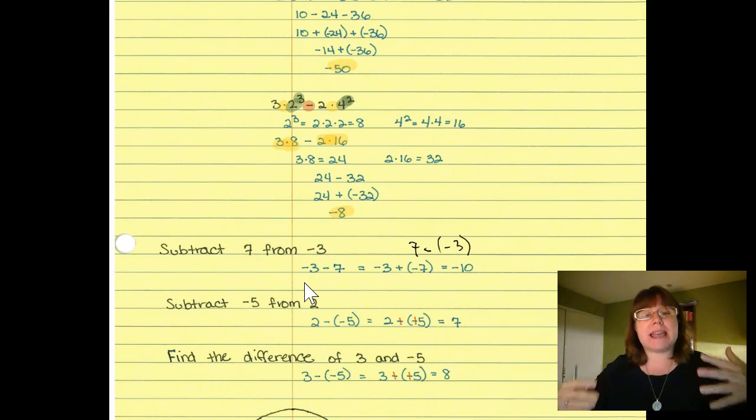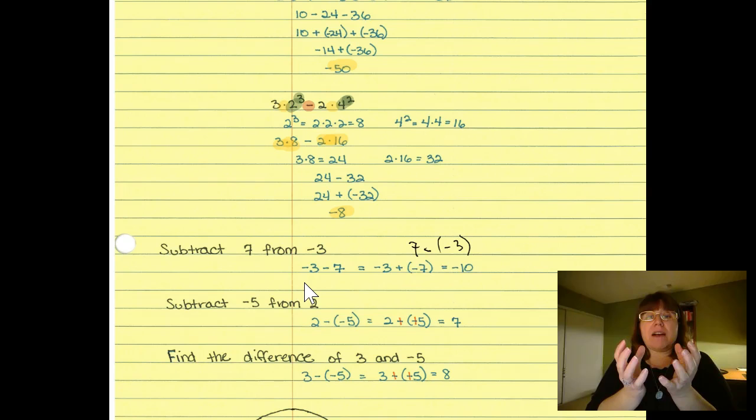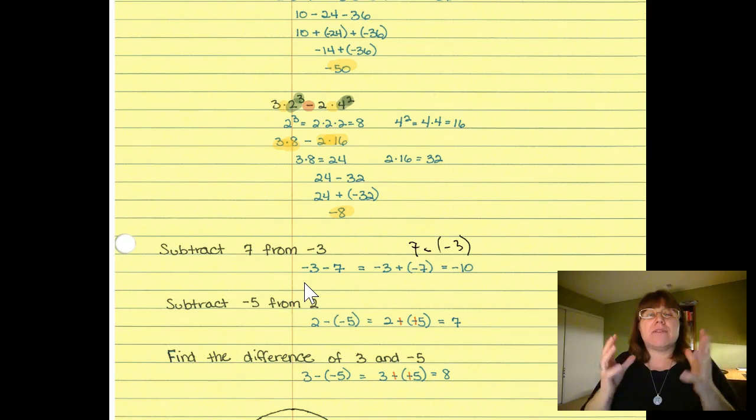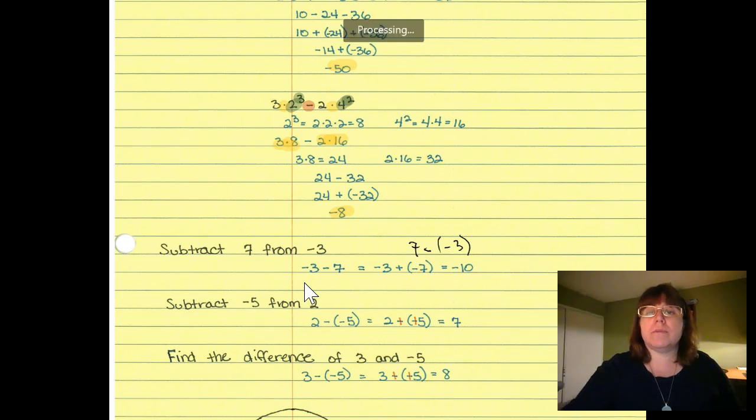That is different when we say from. So if you think about it, I have a total, in this case, well, from means you're taking it from the second number. Our second number here is the negative 3. So we're going to say negative 3 minus 7. Again, let's change it to an addition problem. Negative 3 plus a negative 7. They share the same sign, so we're going to add them together. The 3 and the 7 gives us 10, and keep the negative sign, so our solution is negative 10.